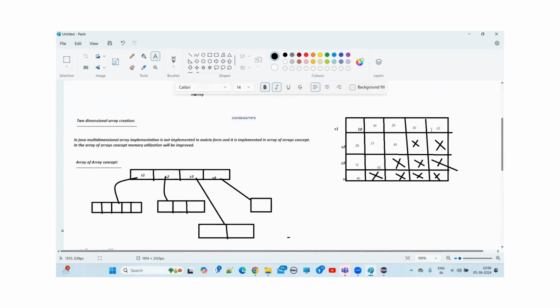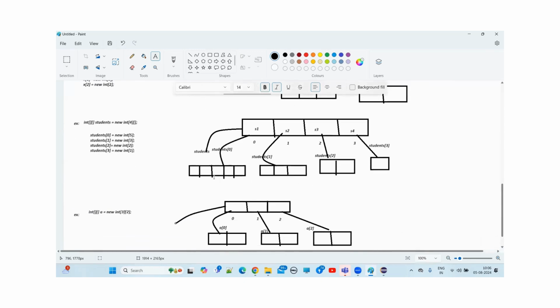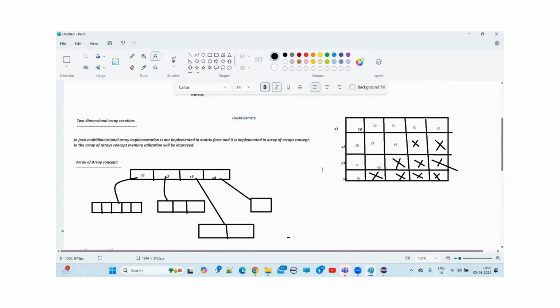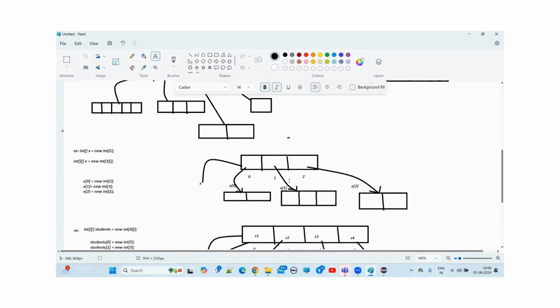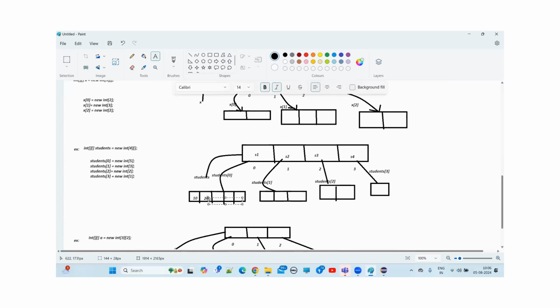So here, subjects we have, right? 10, 20, 26, 30, 22. Okay, here we will write marks. What are the marks? 10, 26. Written, right? 10, 20, 26, 30, 22. I think here it is 20. Okay, let me write here: 20, 30, 36, 22.